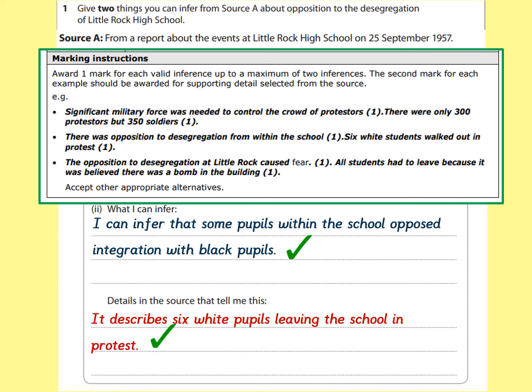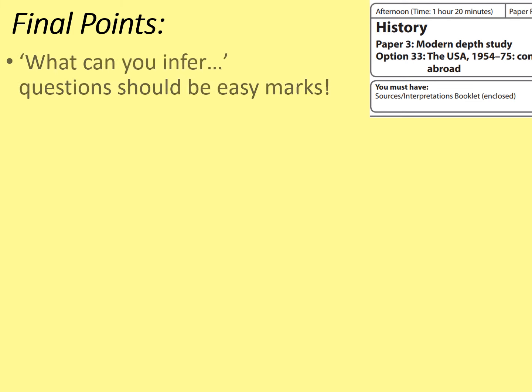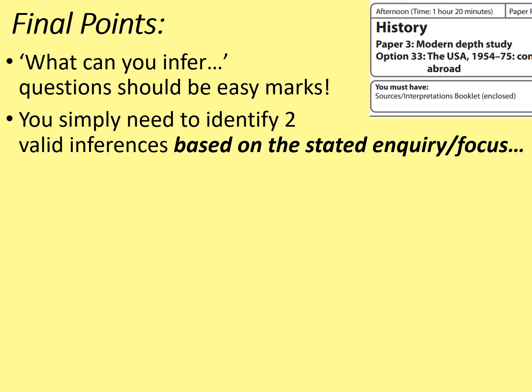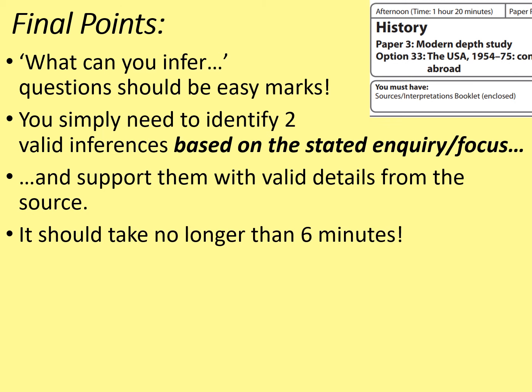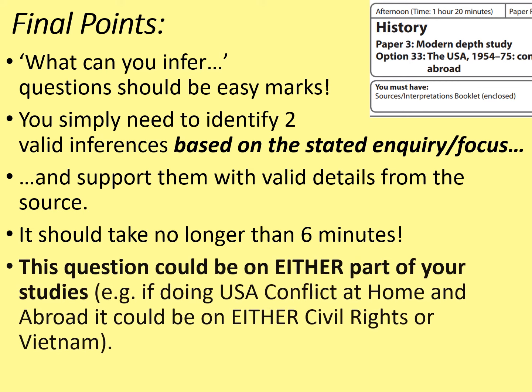You've just got to make sure that you are making your inferences relevant to whatever you're being asked in the question, regardless of what the source is or what the question is. Some final points. What can you infer questions should be easy marks, but you do need to be careful about 1 or 2 things. You simply need to identify 2 valid inferences based upon the stated inquiry or focus within the question, and support them with valid details from the source. It should take no longer than 6 minutes, and many of you will find yourself doing these a lot quicker than that. This question could be on either part of your studies.